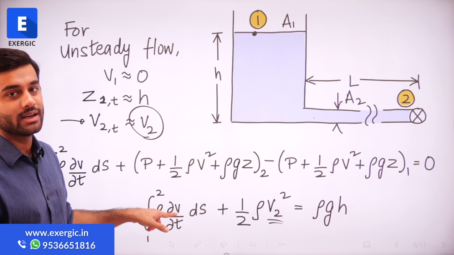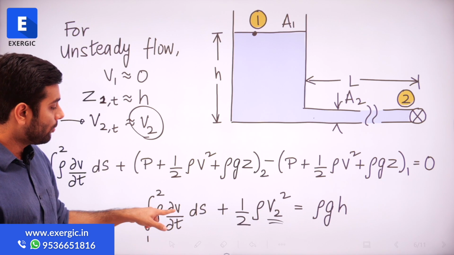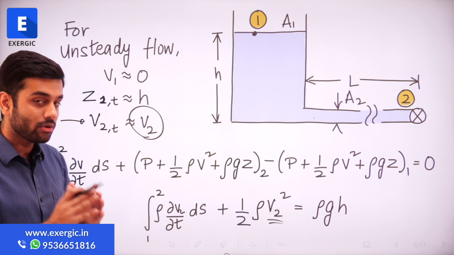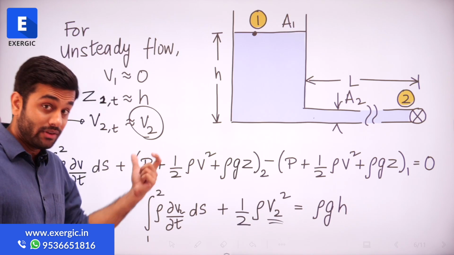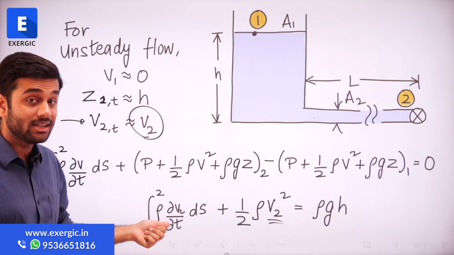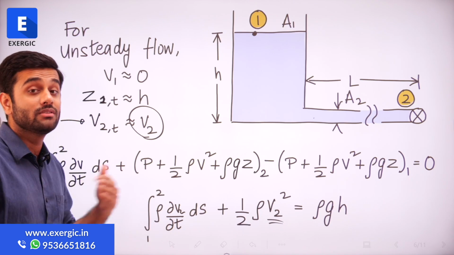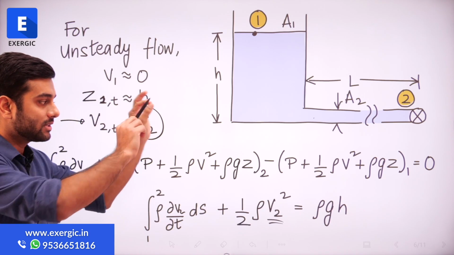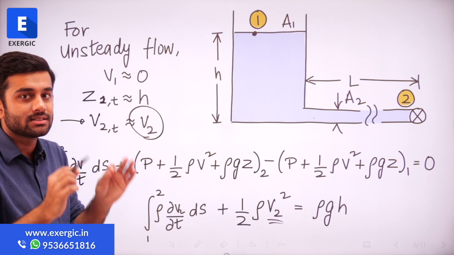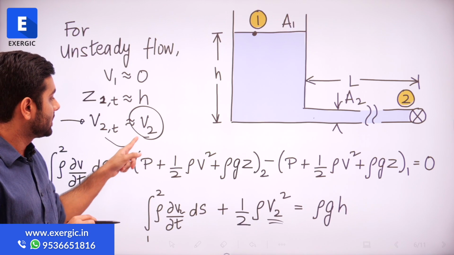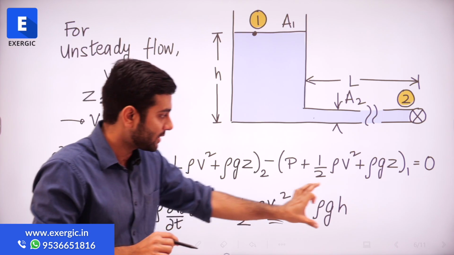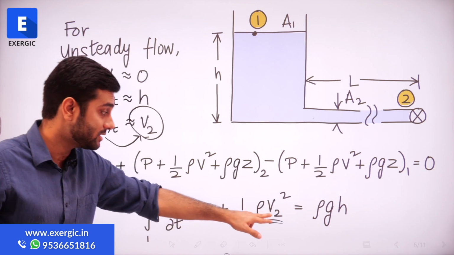Basically, it has two components from point 1 to 2, but two component del V2, when you are going to open it and simplify, that will be existing. We know del V2 by del T exists. Right? Velocity will change with respect to time. But for the sake of this discussion, we have considered the situation where we can replace it only with V2. Only for this expression we are doing it. So don't think it is a constant number.